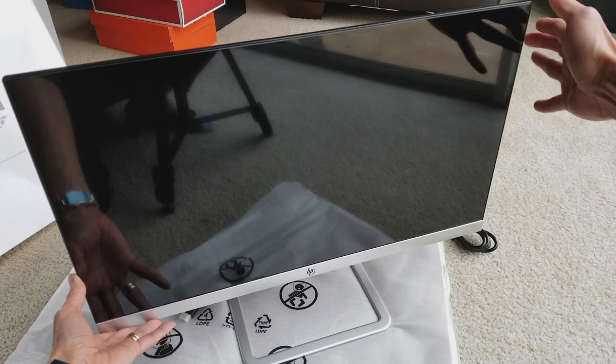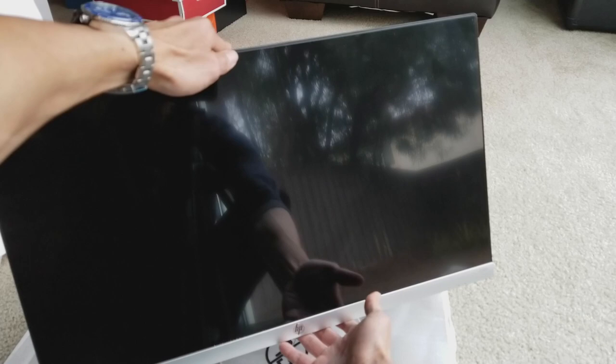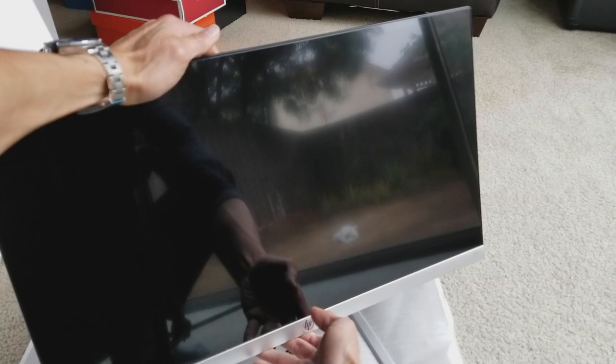And this one you can tilt. You can tilt it up. Unfortunately, you cannot tilt it downward. So this is the most that you can tilt. You cannot tilt it down.